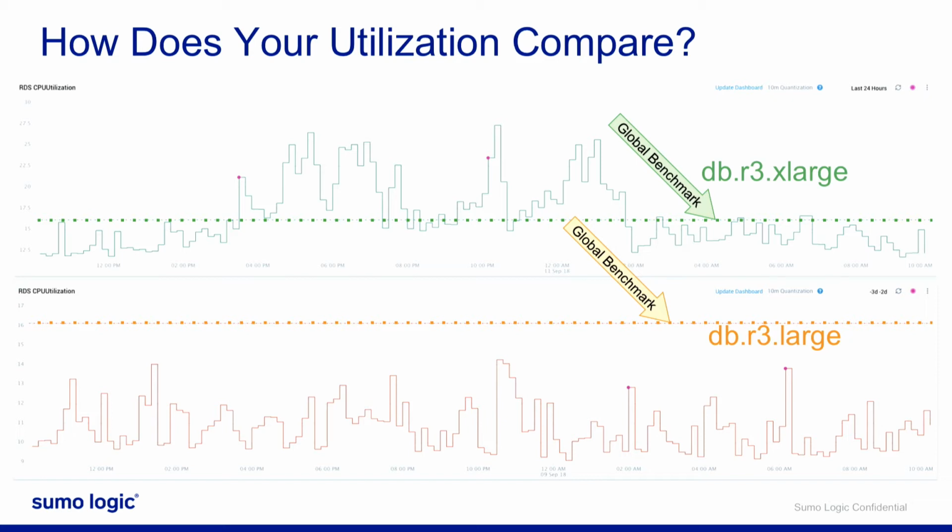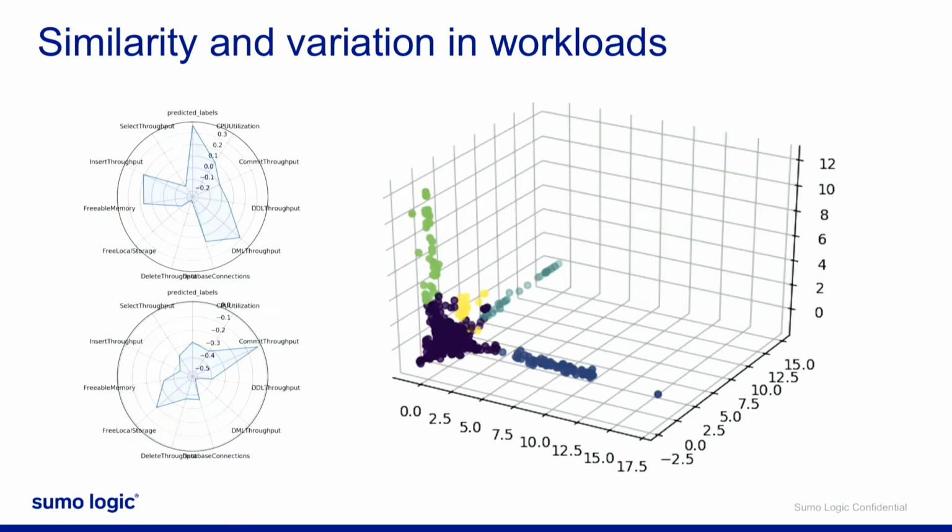Now, what you might be thinking is, oh, I'm using the database very differently than other people. My use case is so unique that this global average is not necessarily going to be super meaningful or relevant or helpful for you. And you may be thinking this because maybe you're one of the customers we've talked to about it who has literally told us that. And so that leads to the next phase of discussion, where we want to look at how much similarity and variation there is in these workloads.